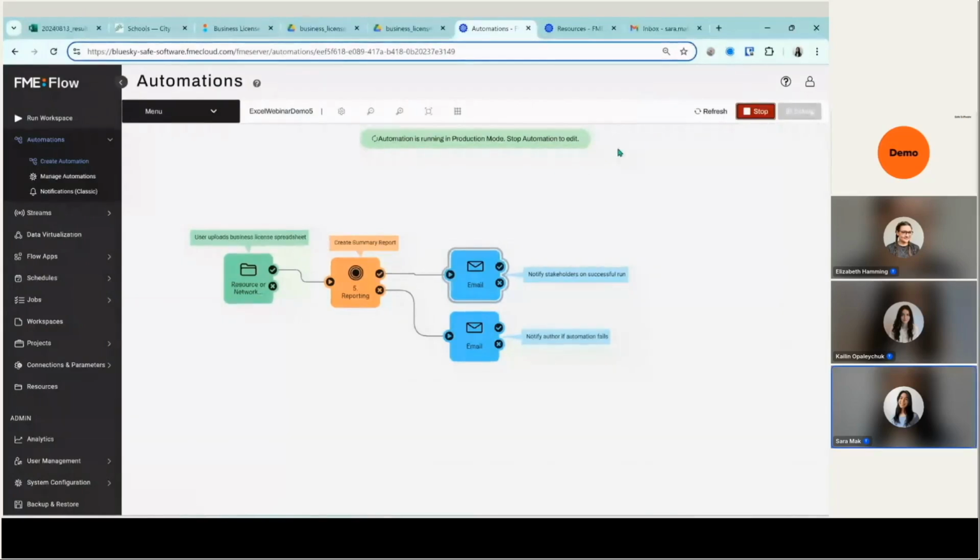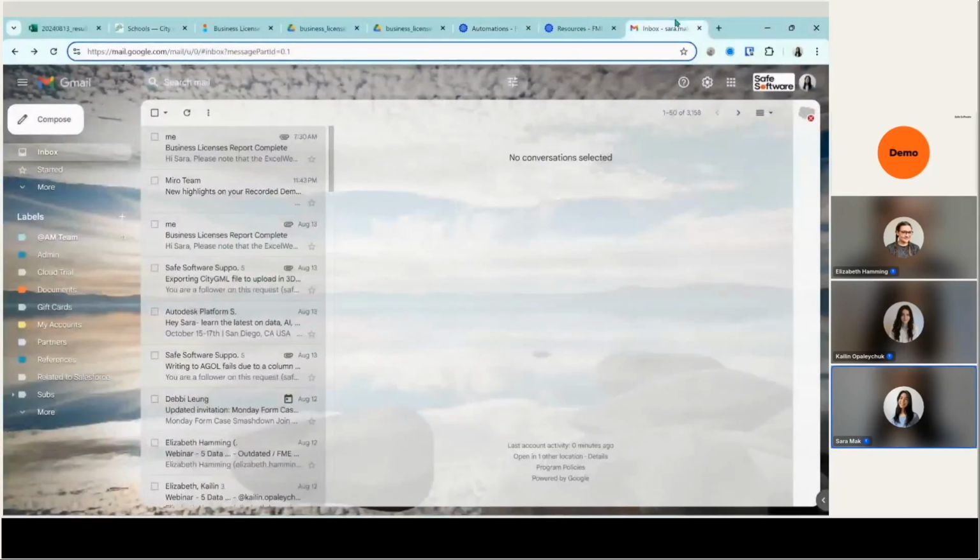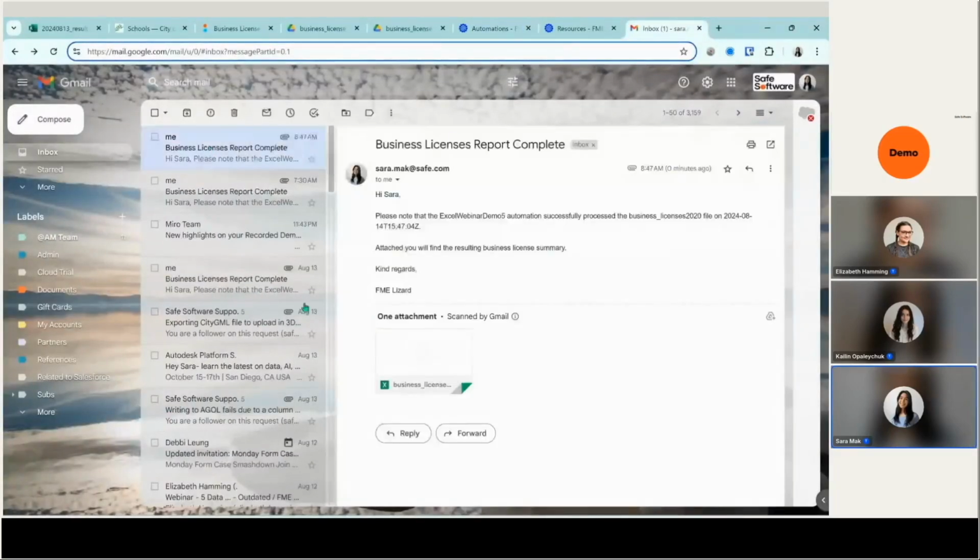In the success email, let's check my email. There it is. So this is the success email that we just received. You can see we've got the name of the automation here, as well as the file we uploaded and the date and time. The other thing we did is attach the report here, which is then downloadable, and you can do whatever you need to with that.